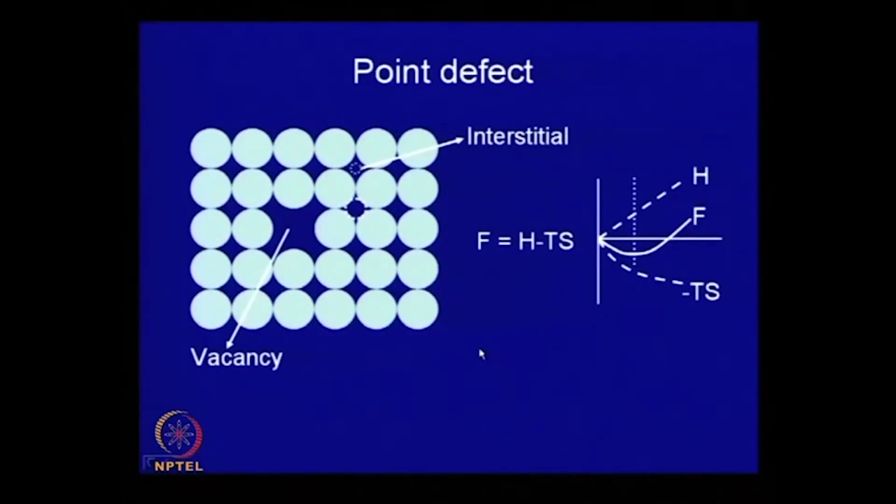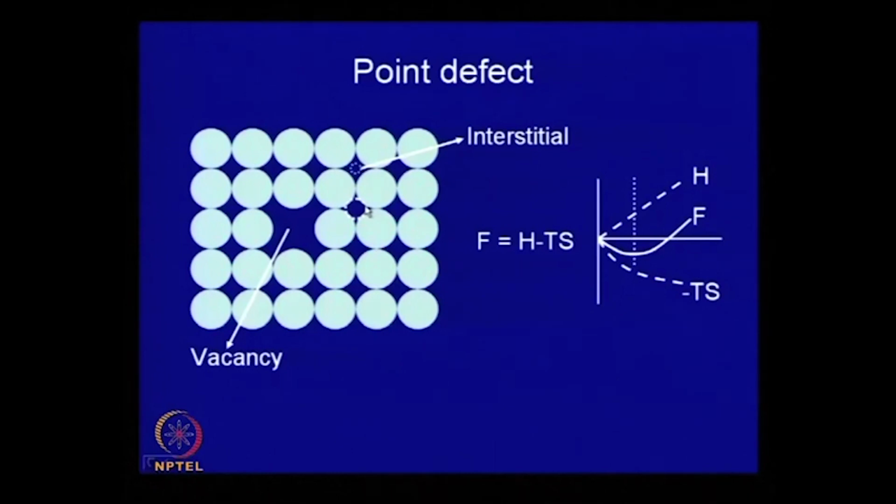Now, let us look at point defects. What is it? One of the common point defects is vacancy. A crystal is a periodic array of atoms, which is shown over here along this line, but often it so happens that some of these atomic positions are not occupied by an atom, like here. This is a vacancy, this is a point defect, and sometimes we try to push another atom. It is possible when we do alloying, if an atom is very small, it can be accommodated within this interstitial space, the gap within the lattice, and if this atom is large, say something like here, it will push these atoms apart and cause a strain field.